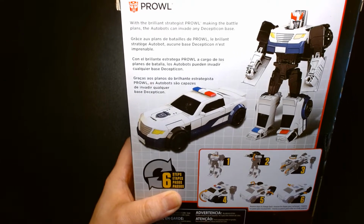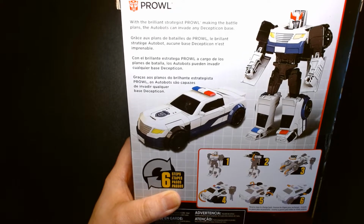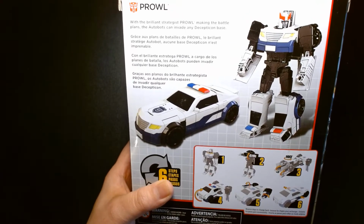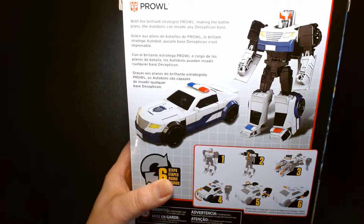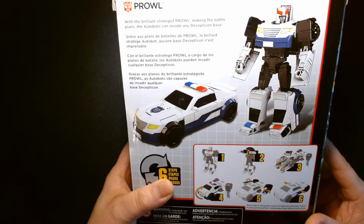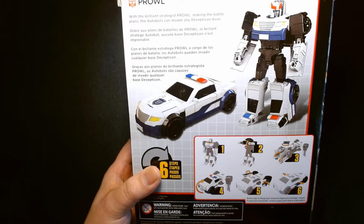Let me see here. With the brilliant strategist. I'm trying to get this in focus. It's kind of out of focus right now. Alright, so with the brilliant strategist Prowl making the battle plans, the Autobots can invade any Decepticon base. So yeah, great looking figure.